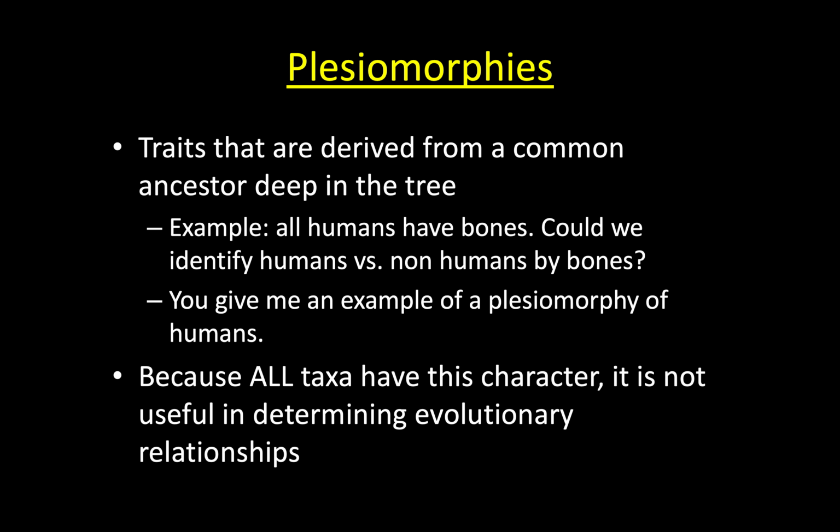So what could another plesiomorphy of humans be? What do you share with a lot of other animals? Let's say you share lungs, right? You have lungs, dogs have lungs, frogs have lungs. That's not going to help you identify anybody by who they are. So we have synapomorphies. Those help us figure out what's on the tree. Plesiomorphies: plesio means ancient, morphe means shape. So synapomorphy means traits that unite a group. These mean traits that are too old.